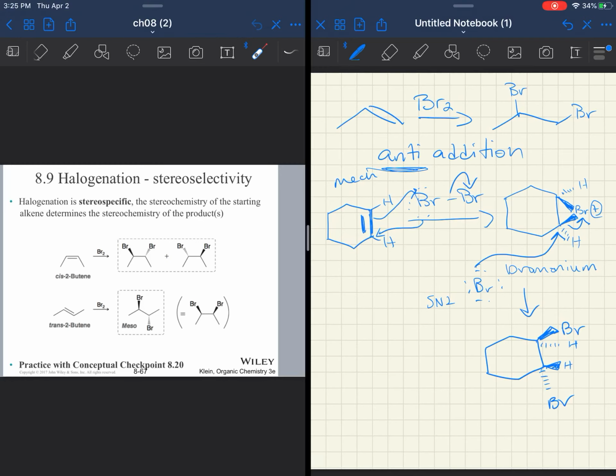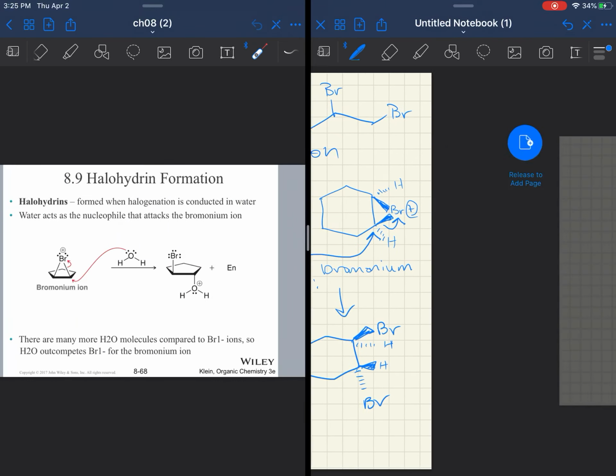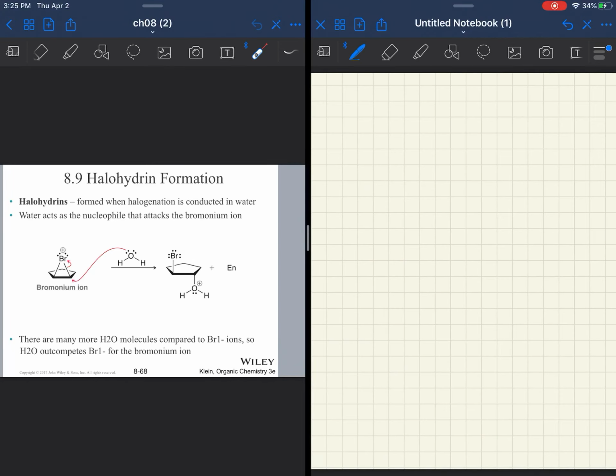Now, I only want you to worry about stereoselectivity on rings. That's how I'm going to ask you when I want to know the syn or anti. It gets a little bit trickier when you've got open chain alkenes. And so I've tried to limit what you're asked on your homework, and I definitely won't do that to you on a test.